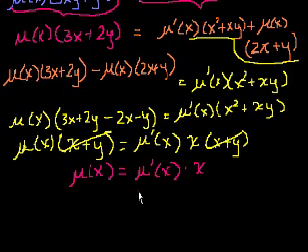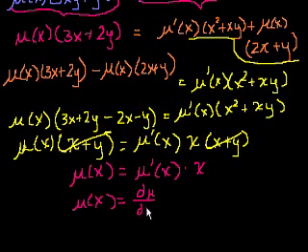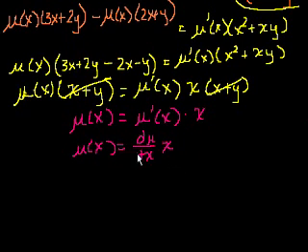And now, just for the way my brain works, I like to rewrite this expression in operator form, where instead of writing mu prime of x, we could write that as d mu dx. So let's do that. So we could write mu of x is equal to the derivative of mu with respect to x, times x. And this is actually a separable differential equation in and of itself. This is kind of a sub-differential equation to solve our broader one. We're just trying to figure out the integrating factor right here.